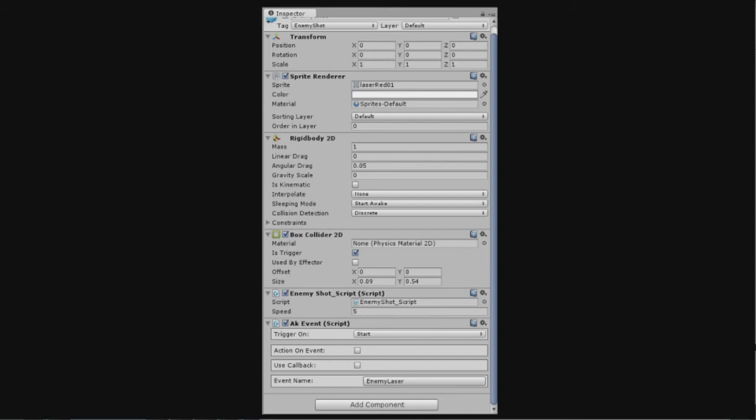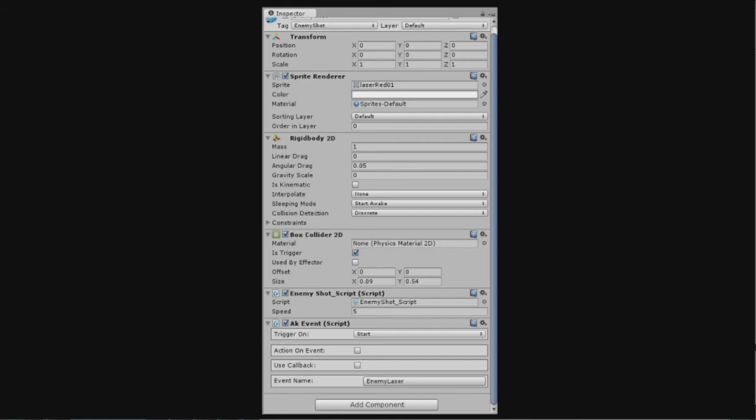So what you can do is every time you see a sound in the inspector, you can go ahead and right-click and remove that component. Because you're not going to need it anymore, and if for some reason you get an error with that, or there's some error in code because you're not referencing a certain sound event anymore, then don't be afraid to go in the script. Like you can see here, it's enemy shot script, though I don't think that in enemy shot script there's any sort of audio call to it. But you could double click that, and then it'll open in an editor, either Visual Studio or MonoDevelop probably, and you can just delete whatever audio source call there is. Just straight up delete the line and be done with it.